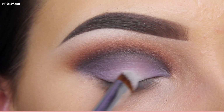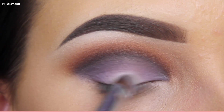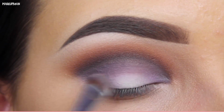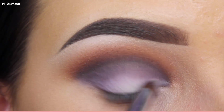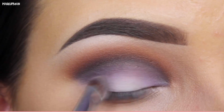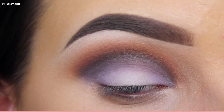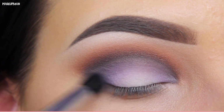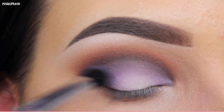Now I'm going back in with the White Lies eyeshadow from Makeup Geek with the Sigma E57 brush and applying a little bit more on my eyelids to make the white pop a little bit more. I used the Sigma E39 brush with a little bit more of that wisteria shade and again blended everything out.